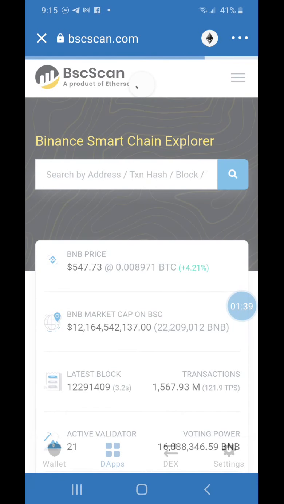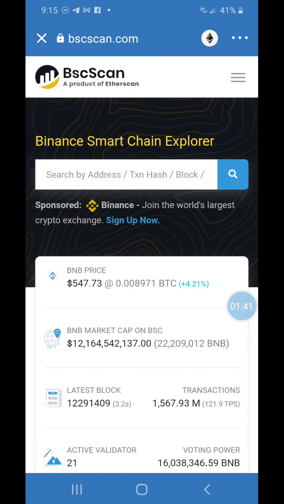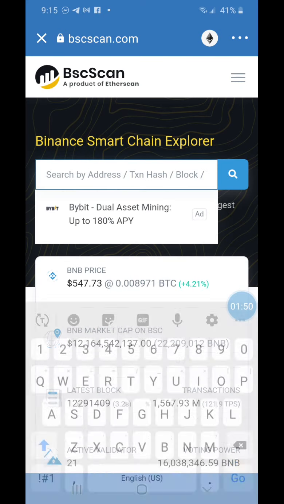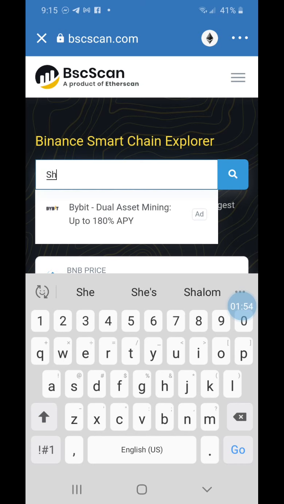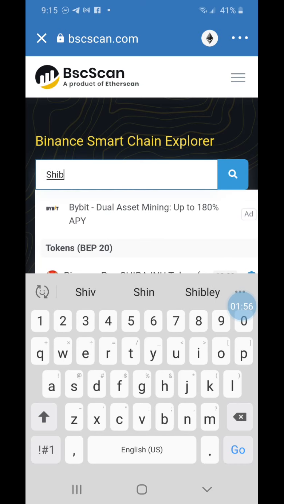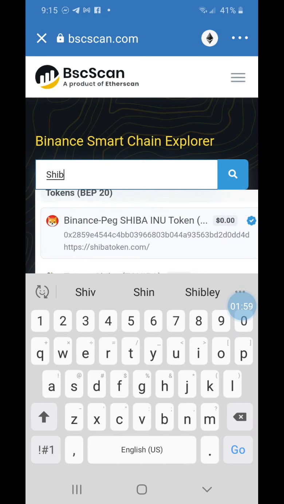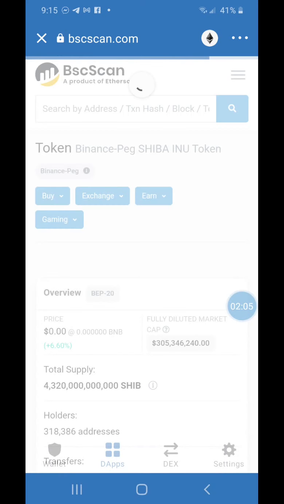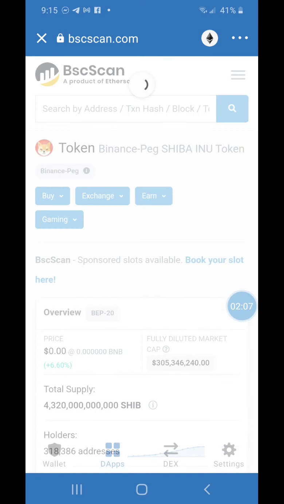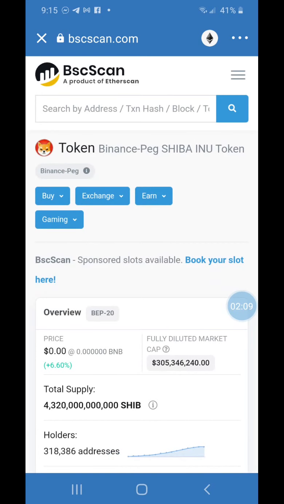Once you're here at the website, we're trying to add the custom address for Shib Inu because it doesn't automatically come in the Trust Wallet. So you have to manually connect it with the smart contract. We're going to type in here Shib in the search box, S-H-I-B. That's all you have to do. Scroll down, choose Binance Peg Shiba Inu. That's the official one, what you want to get the contract address from. Also, I will have the contract address in the video below. So all you have to do is copy.